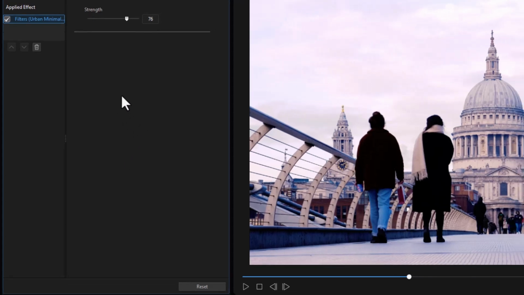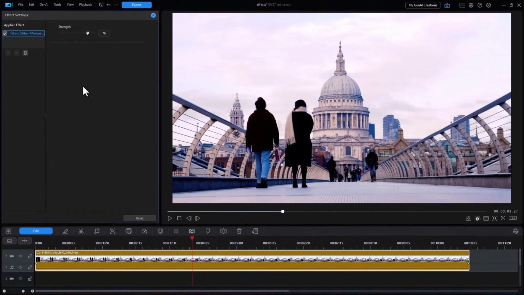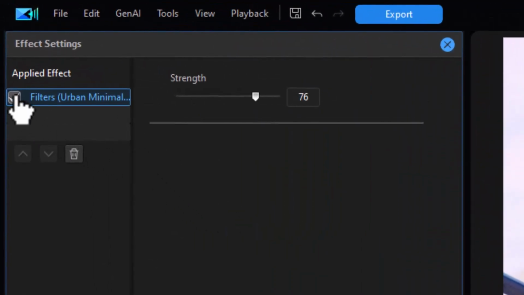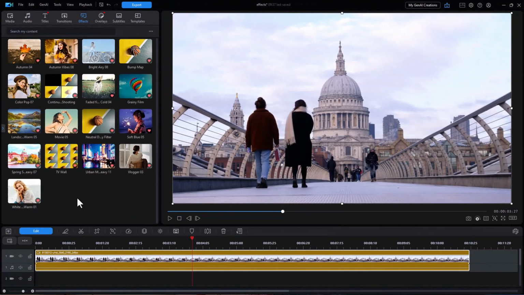So LUTs are a very simple, very easy way to work. If you want to make the LUT go away, all you do is uncheck it. It's still there but inactive, or you can remove it completely by clicking on the garbage can on the left panel, and it's gone. You can only apply one LUT to a video at the same time, but this gives you the opportunity to see ways in which you can shape the mood by using color LUTs.